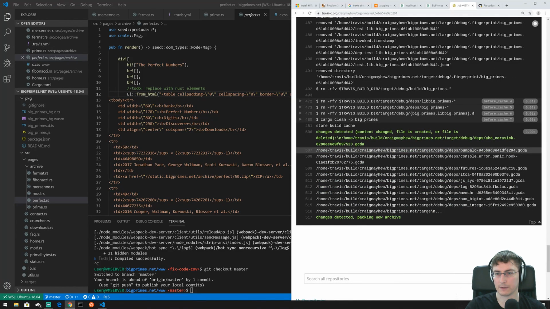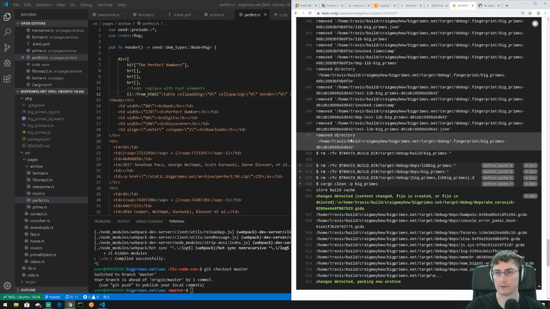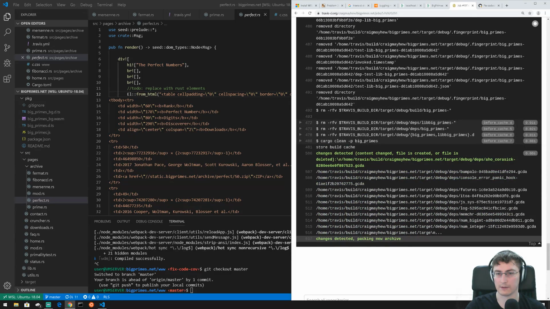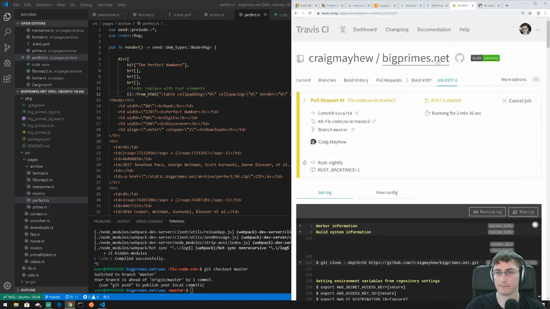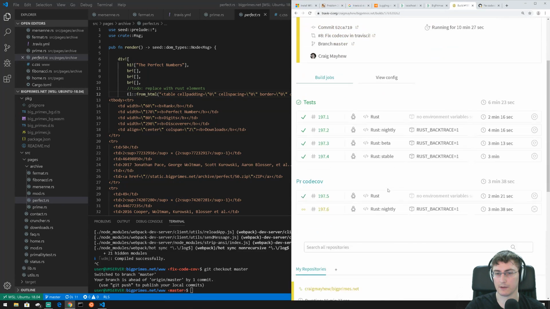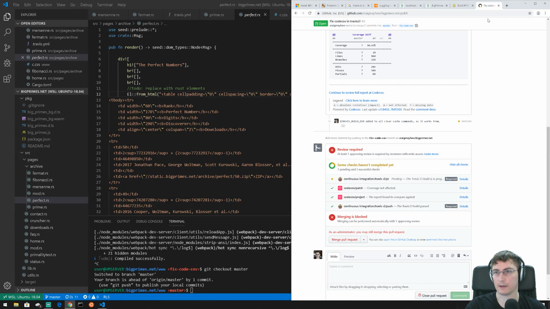It's pretty good. That's clearing down a whole bunch of stuff it doesn't need. Changes detected. It's found a few changes that are useful, apparently. So I reckon if we go back here now, this is going to be green in just a second.